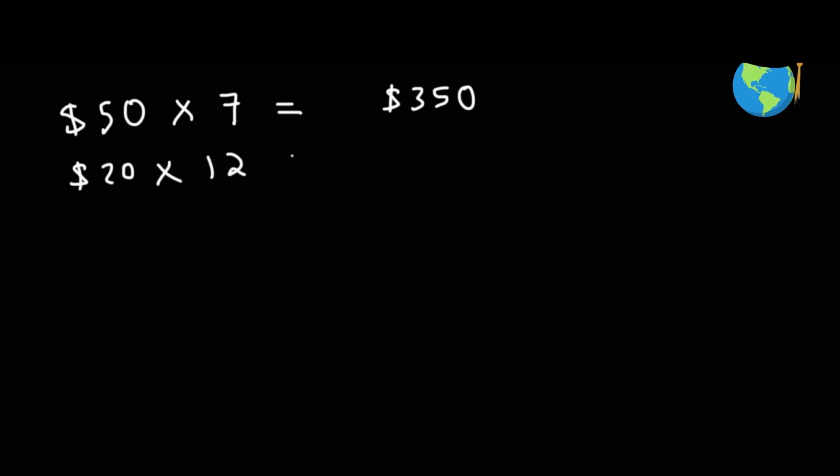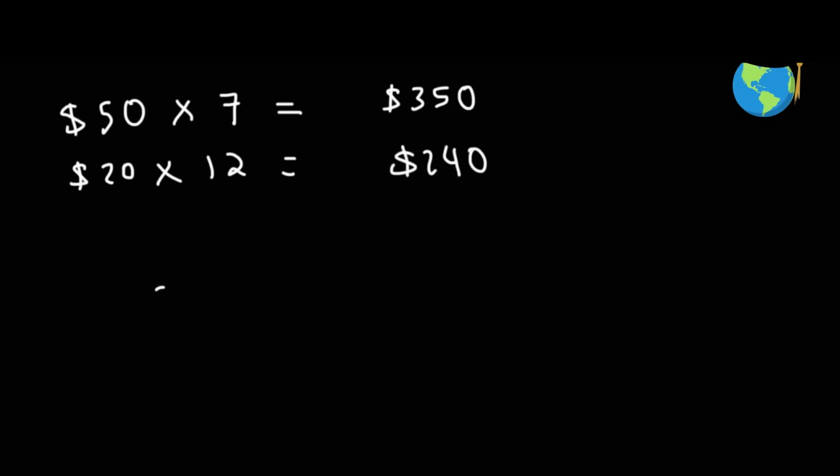So let's start with the largest bills. He has 7 $50 bills. What's 7 times 50? Well, we know that 7 times 5 is 35. So the total is going to be 350. You just got to add the 0. Now he has 12 $20 bills. So if he has 12 $20 bills, how much money does he have? We know that 5 20s is 100, 10 20s is 200, 2 20s is 40. So this is going to be 240.